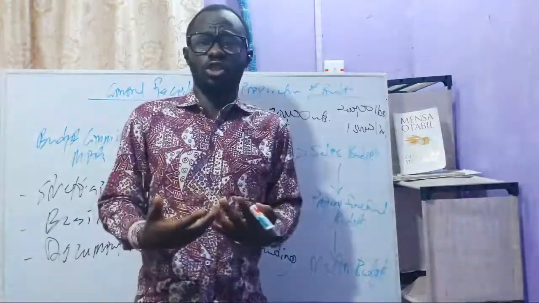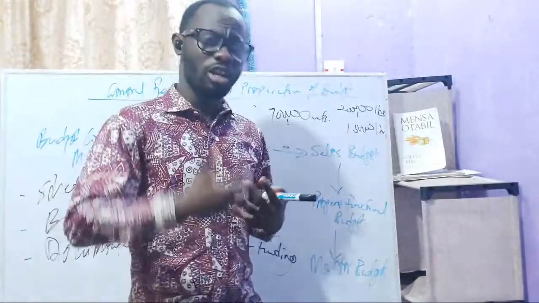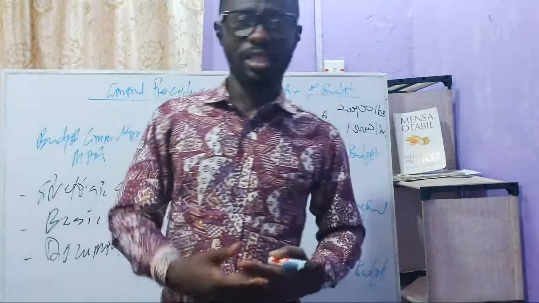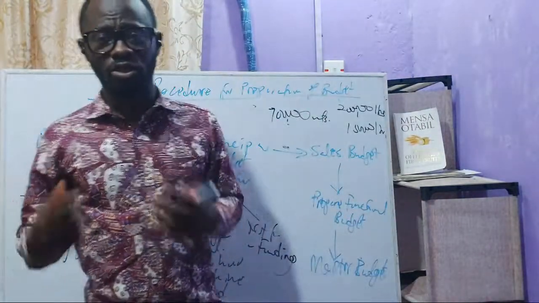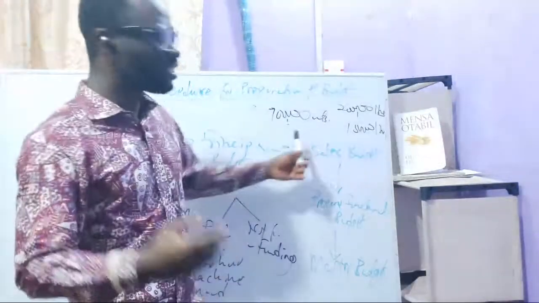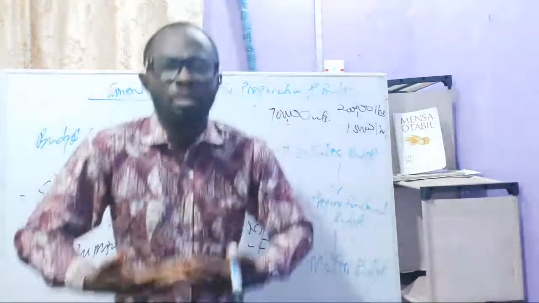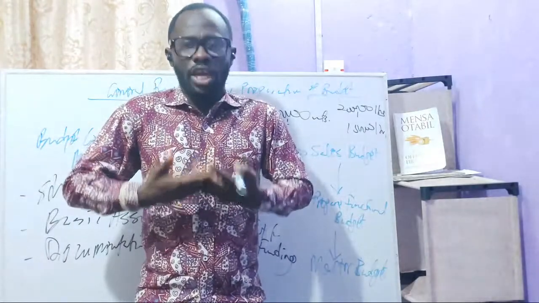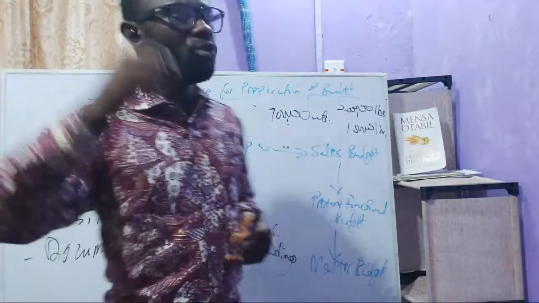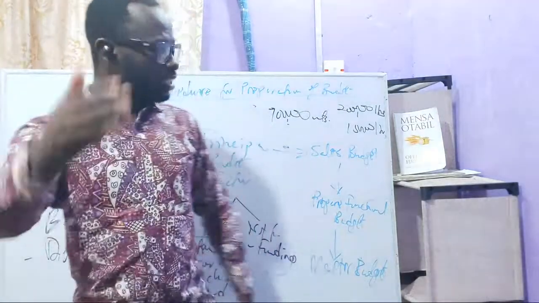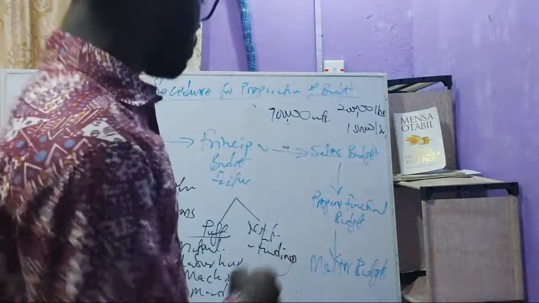The sales budget is also a functional budget, because remember I told you the functional budget is the budget prepared which represents the various departments or segments within the organization. So the sales budget in itself is a functional budget. However, we always prepare that budget first. Once we prepare that, we now will be able to prepare the other functional budgets. So let's get into the other functional budgets and let's see.